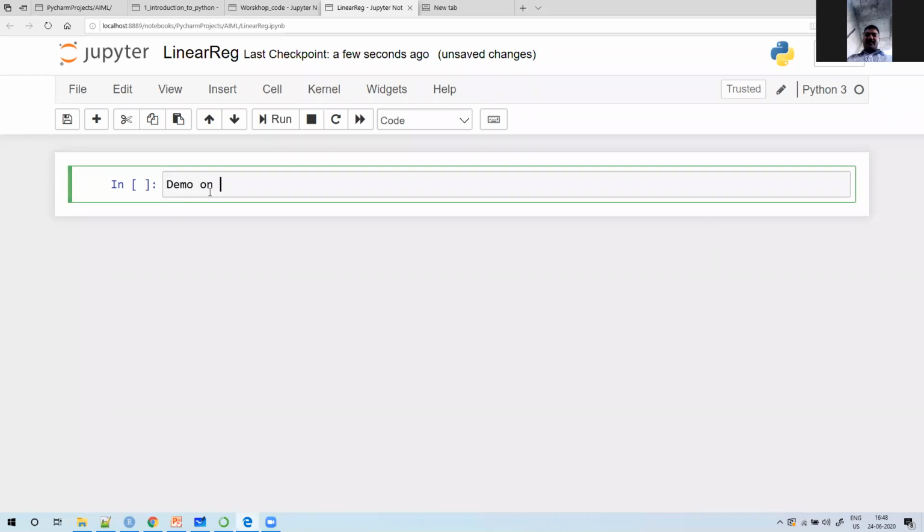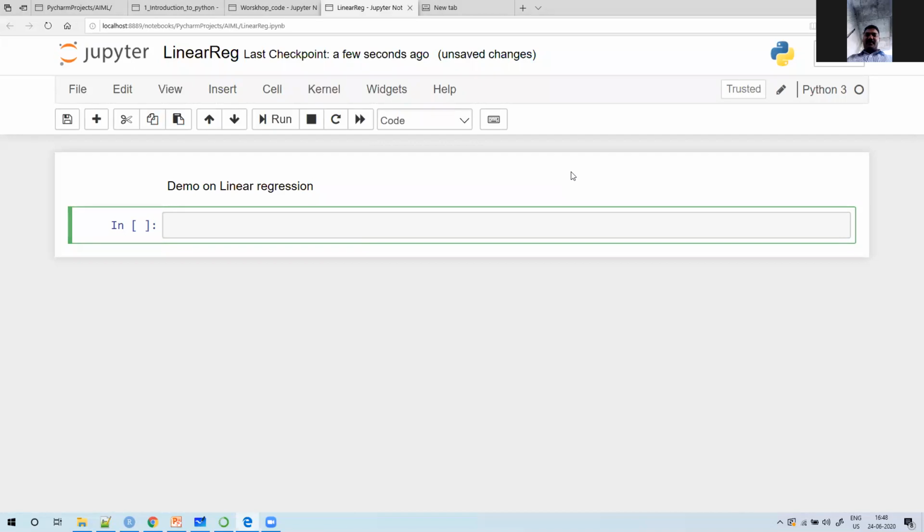Demo on linear regression. I want to make sure anybody reading it later should not have any problem understanding this. So this is a markdown.